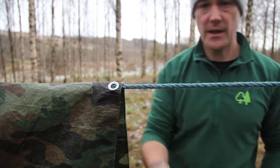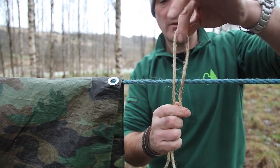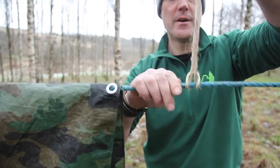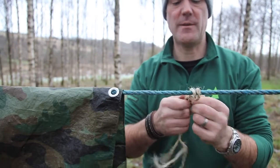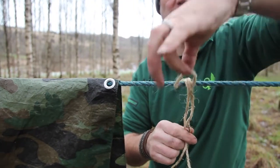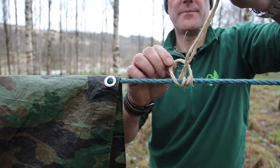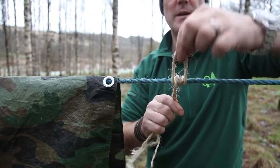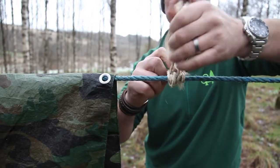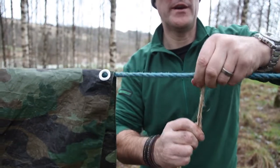So what I'm going to do, I'm going to take a loop of string like this, any old piece of string, and with the loop here, I'm going to thread the rest of the string through it. We've probably all seen this knot before, and then I'm going to repeat it. I'm going to take the loop itself once again, and thread the rest of the string through it. And I'm going to do it again. Thread all the string back through that loop. Here we go. And then I'm going to dress the knot. It doesn't have to be super tight. And bring it up on here.